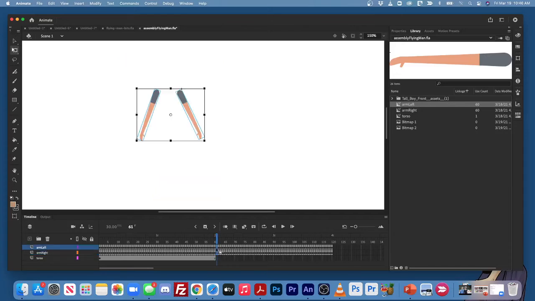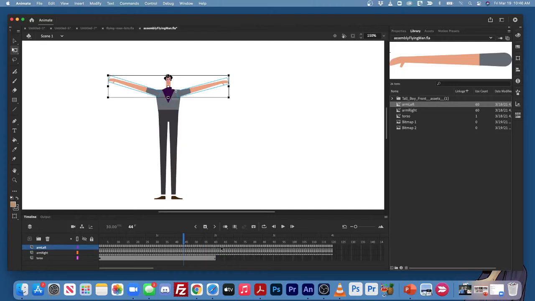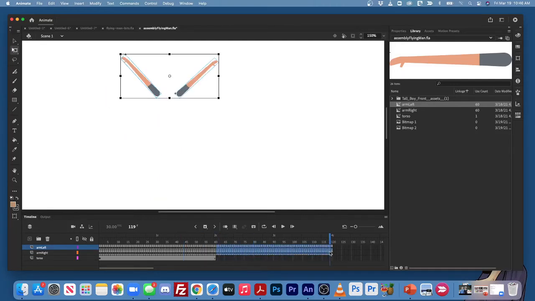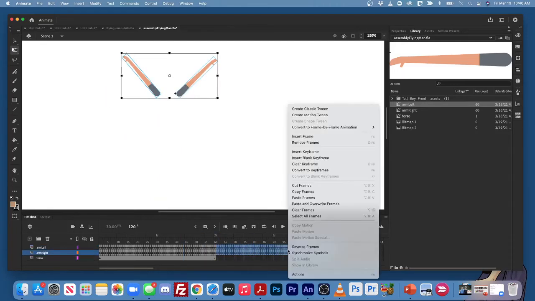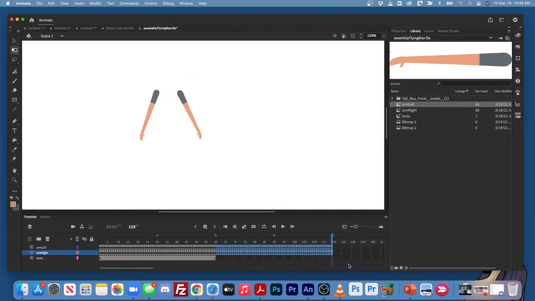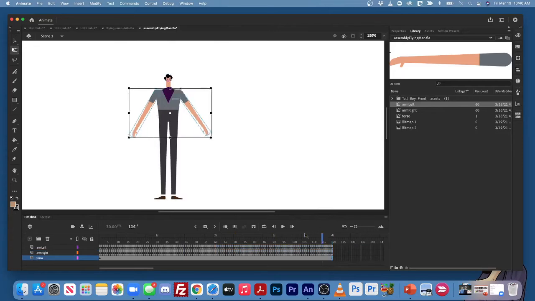What I'm going to do is highlight, oh, I don't want to move them. I'm going to highlight all of them. No, I'm moving them. Ugh, get out of my way, dude. There we go. I've highlighted all of them, and I'm going to reverse the frames. And then, of course, I'm going to put in the torso at the very end. And now let's see how this is working.